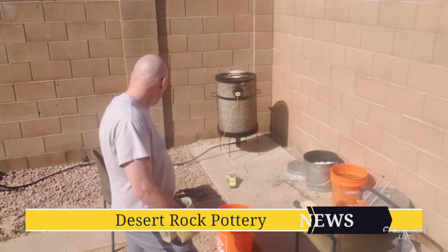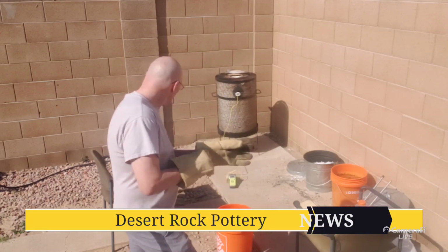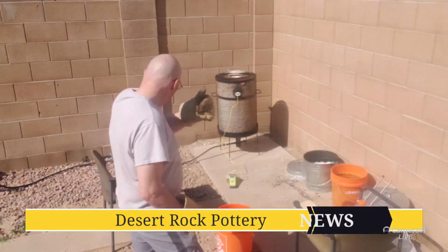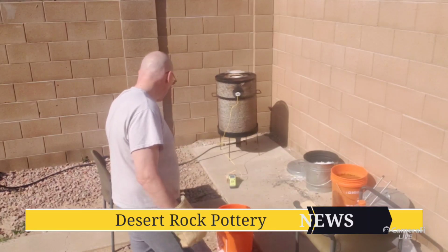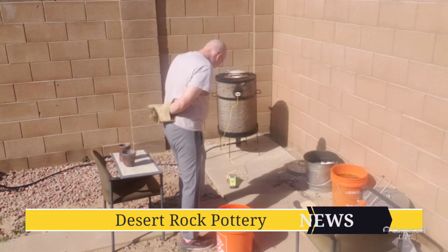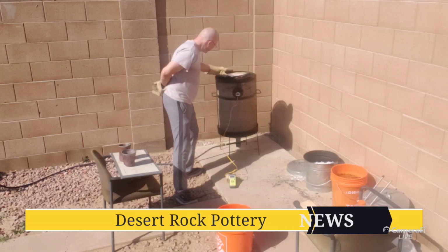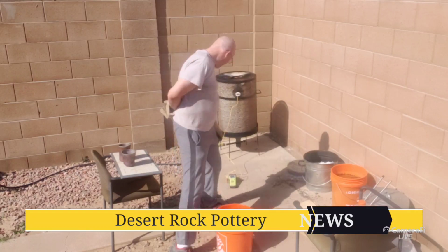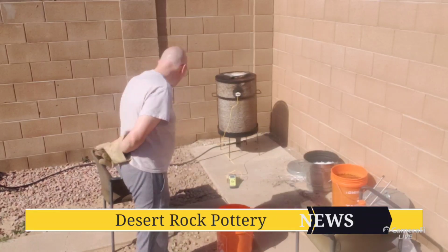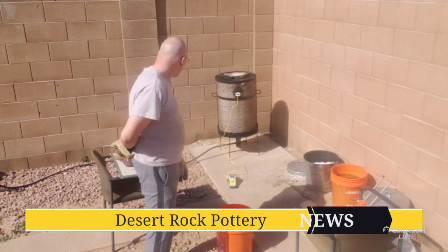52. So when it gets up to 55, I'm going to close the flue all the way, and it should start to go up real high. 54, 55. So I'm going to close this flue all the way. 60, 61, 62, 63, 64, 65, 7, 8, 9, as I thought.